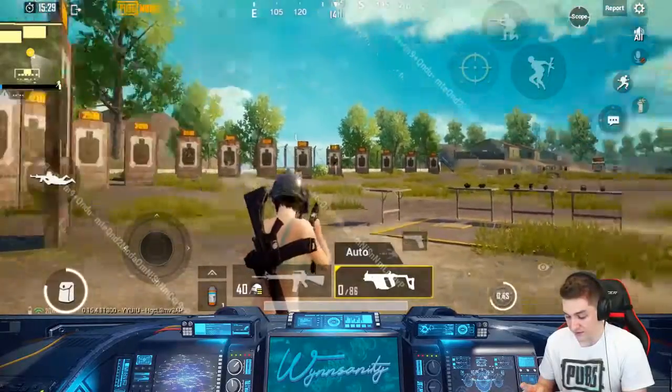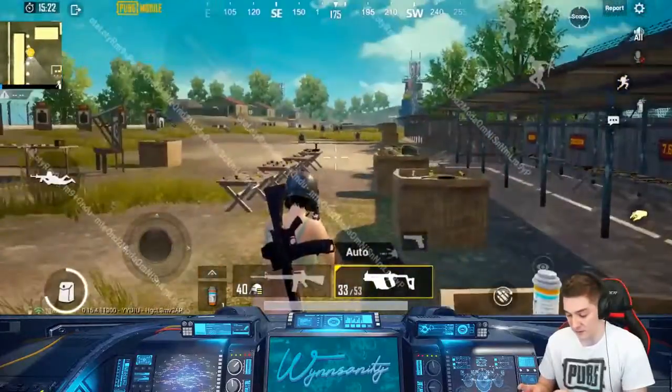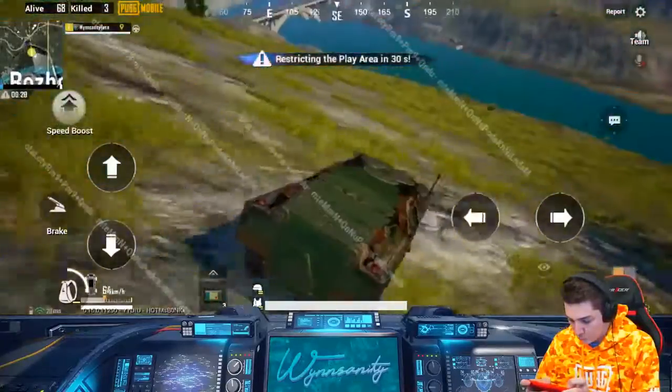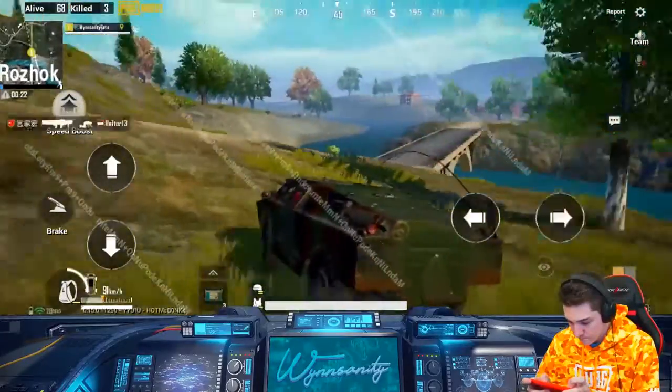And this looks like it's going to be a slightly more viable option. So these are the main changes coming to the guns that we currently have in the game. One of the next big changes is the introduction of the BRDM-2. This is a land and aquatic tank that you can get by calling a flare outside of the circle, and this replaces the armored UAZ.